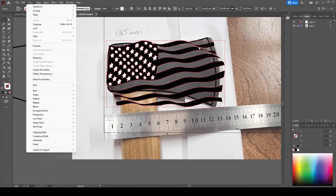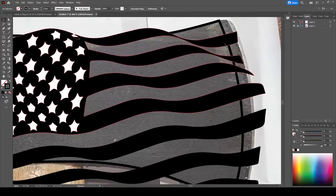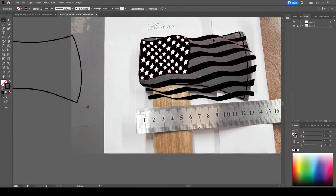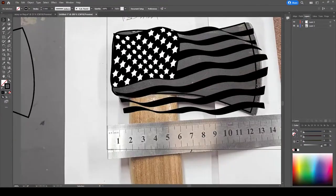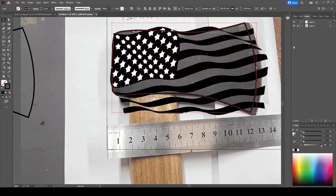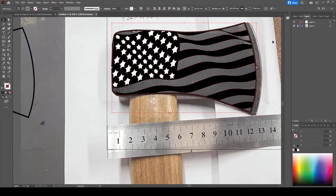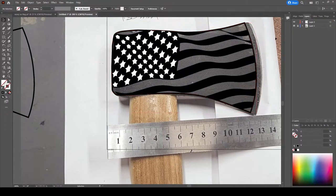Pretty much whatever you're going to mask with your outline, you have to make sure that it is expanded and ready to go. So let's expand that so it's expanded and ready to go. Then we want to make sure that the object that we want to make the mask out of is on the top. In this case, it is not. So what we can do is edit, copy, edit, paste, paste in front. Then we should have our mask, the outline, in front. Then our second object, and then make clipping mask, and there we go. So make sure your outline is on the top, it's brought to the front, and then you should end up with a nice mask.